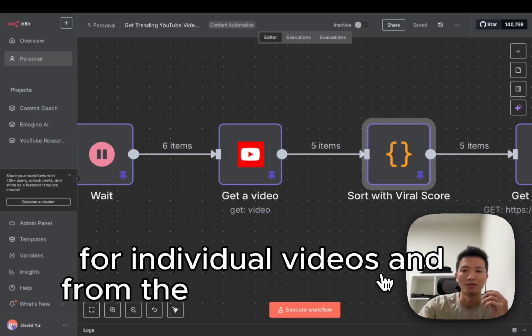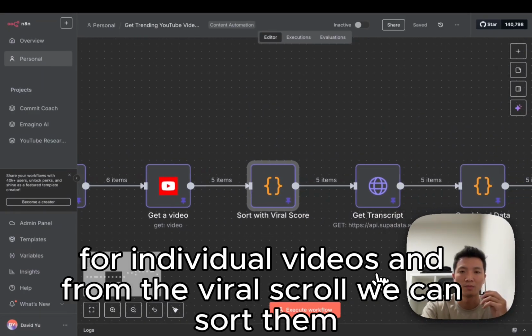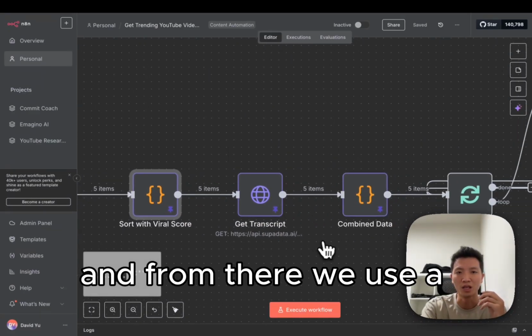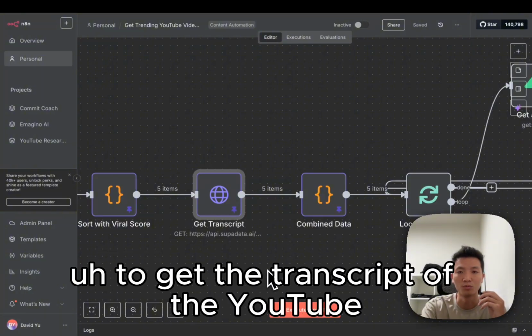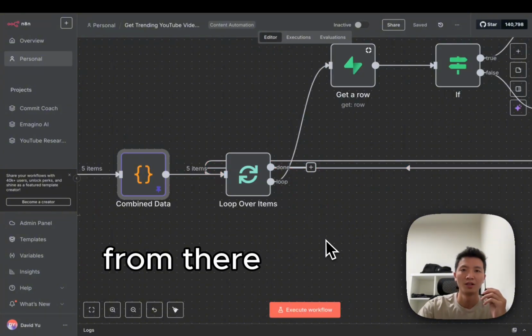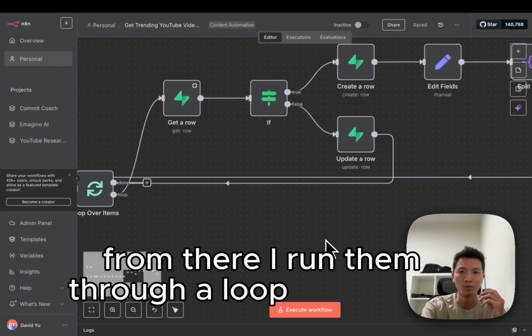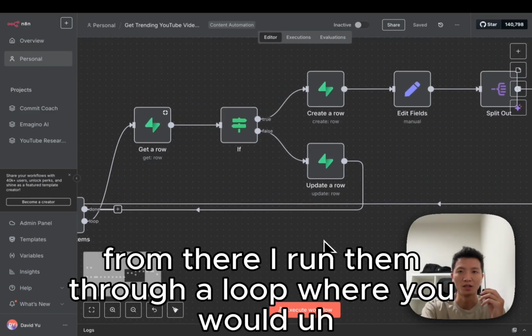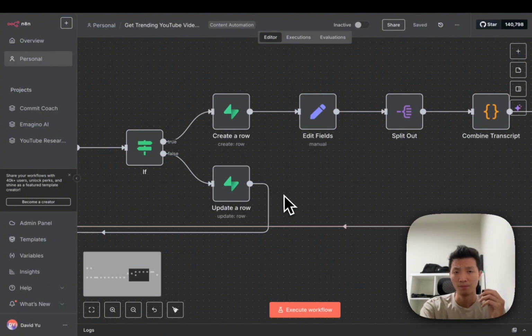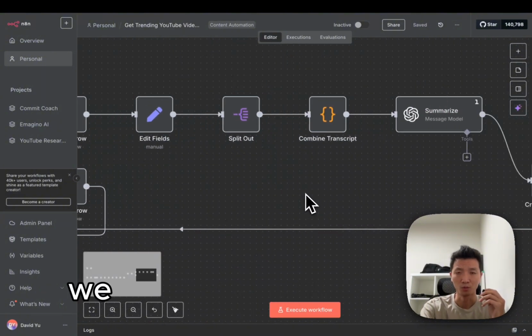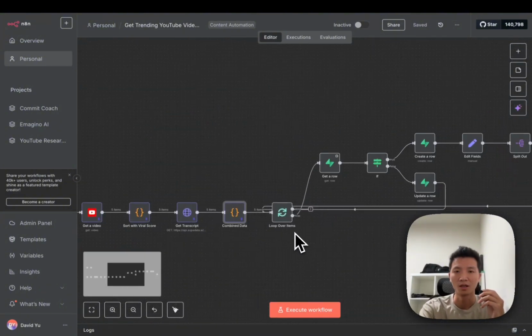And from the viral score, we can sort them. And from there, we use another API to get the transcript of the YouTube video. From there, I run them through a loop where you check if the video already exists in the database. If not, we store it in the database.